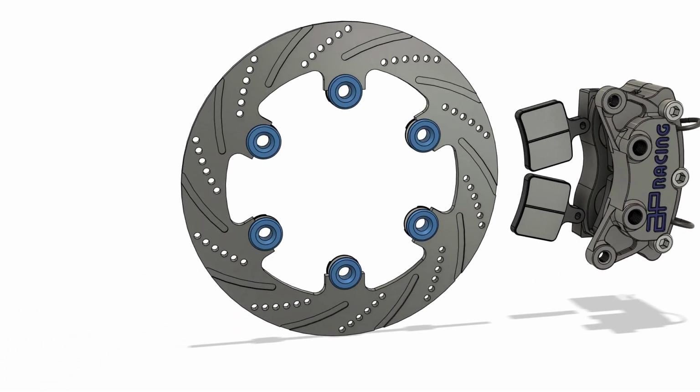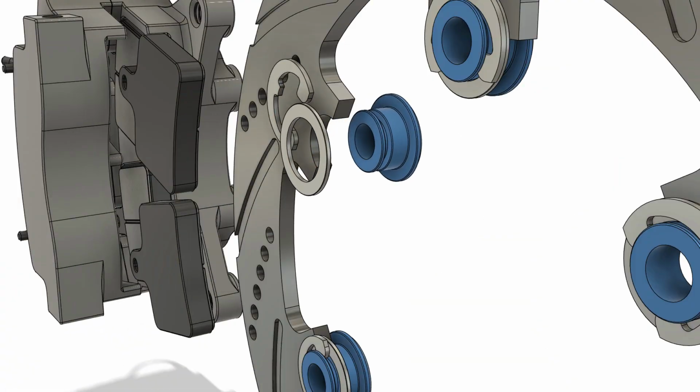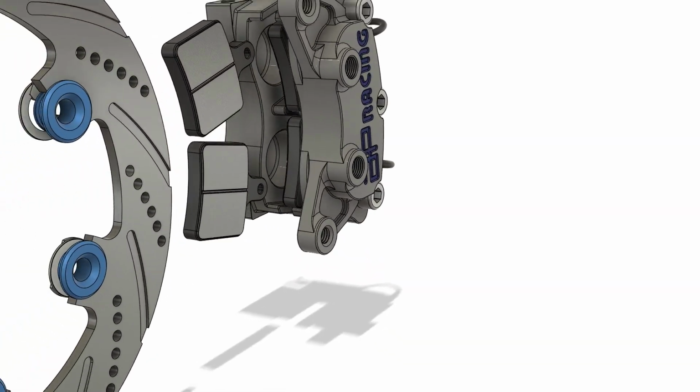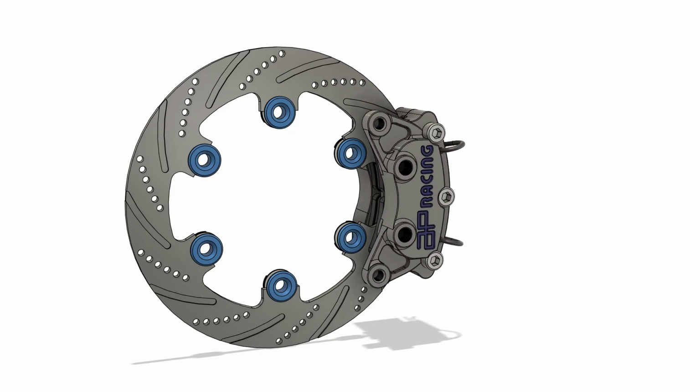For the disc, a floating disc design is chosen, with the disc mounted to the hub using bobbins, spring washers and circlips, enabling improved thermal management by allowing for the disc to expand, minimizing warping of the disc. The disc is also drilled to improve surface area for cooling and is grooved to help expel brake dust.